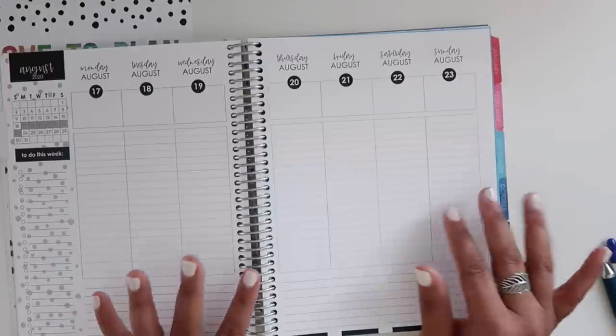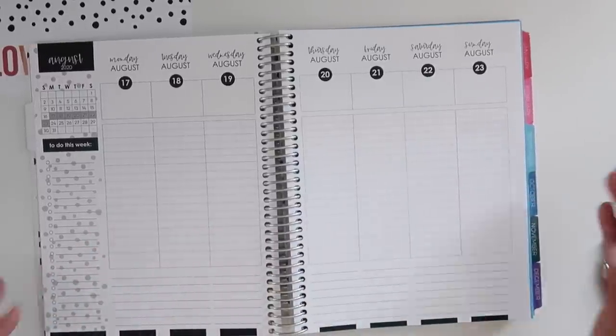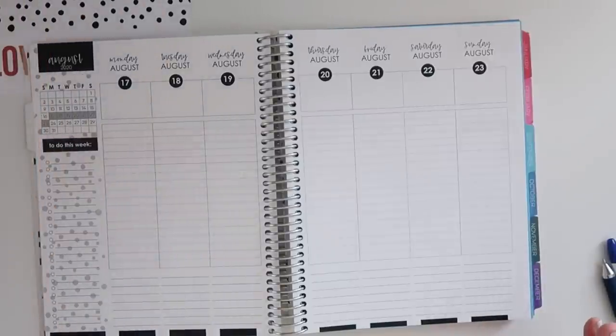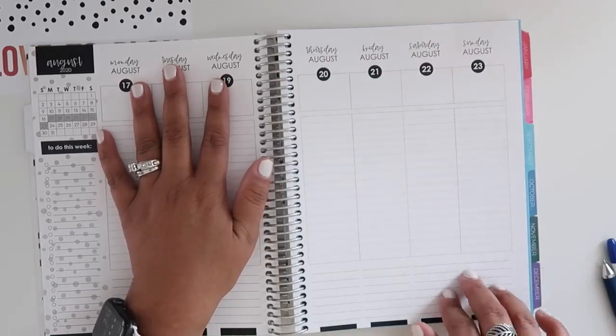So there's a little bit of something for everyone, and you can get them in colorful or neutral, which is just amazing. There are a lot of add-ons, which is definitely a big plus. I love the cover options and I like that you can have a true neutral interior mixed in with the colorful tabs.